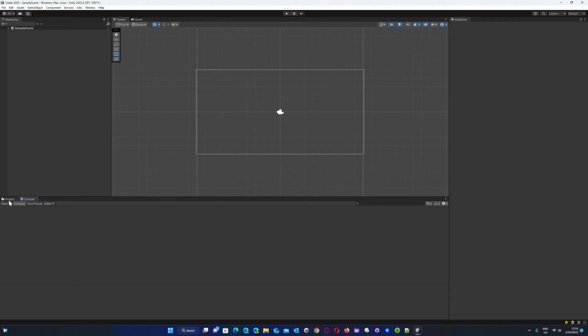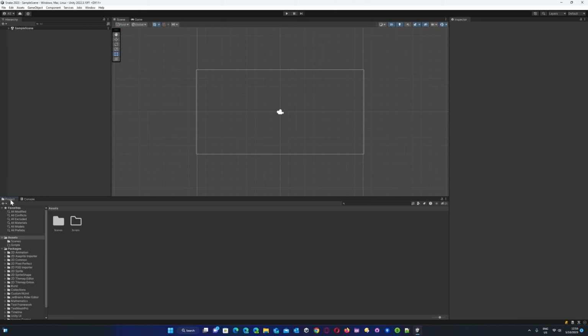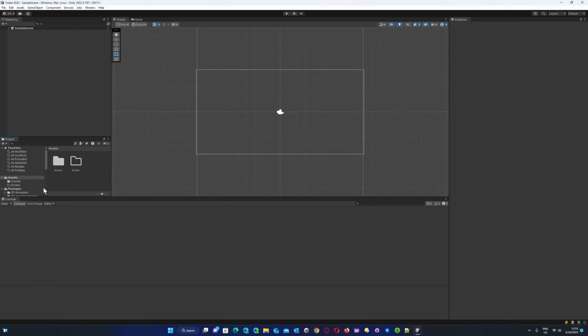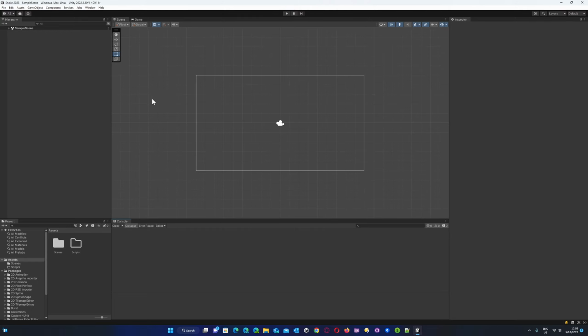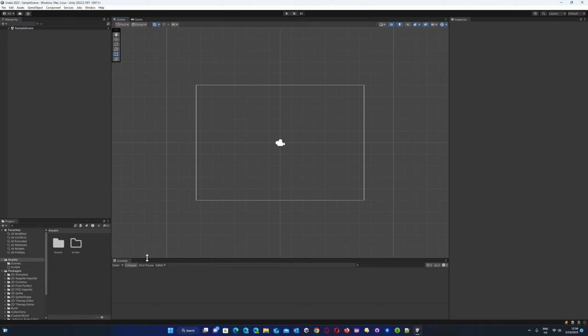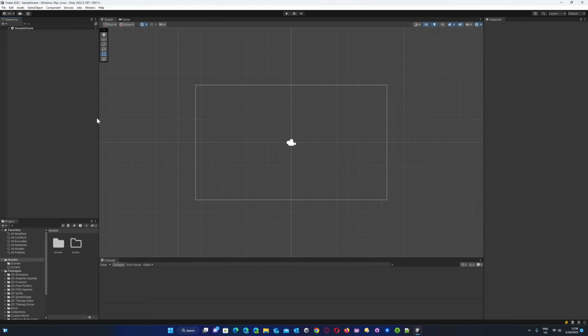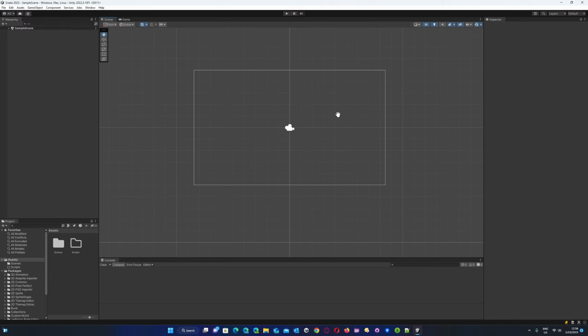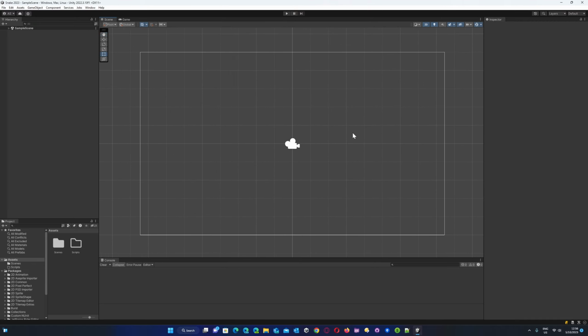So what I'd like to do is to begin by taking the project window and redocking it to the hierarchy section, and then taking the console window and then docking it to the bottom of the scene window. And then I can drag the console down to where I think I would like to have it. And then I'll just resize the other windows to approximately where I think it would work for me. And you can see then now that I've got a little bit bigger on the scene here.